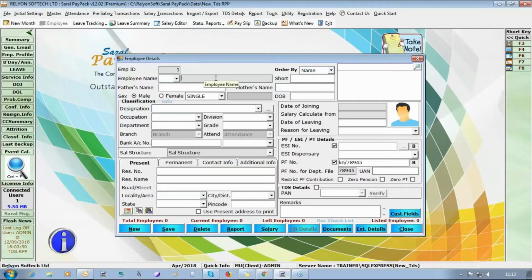Now I'll enter my employee details. Okay, I'll click on save.